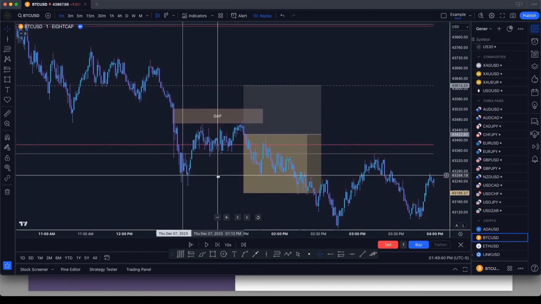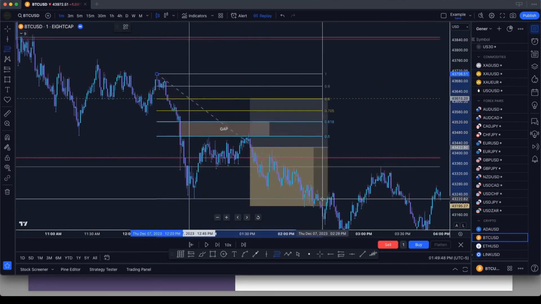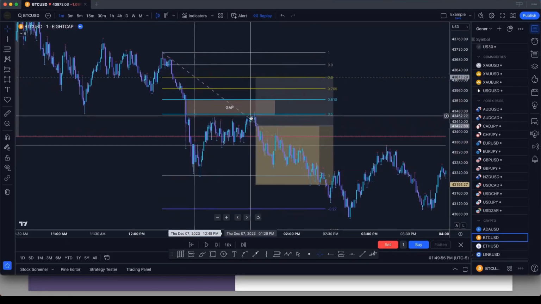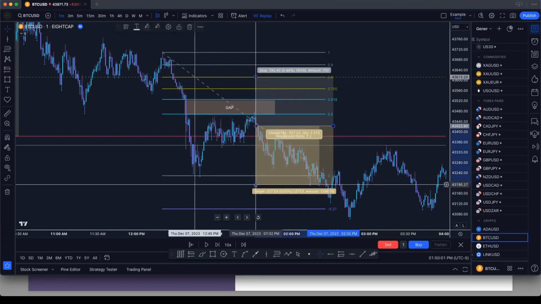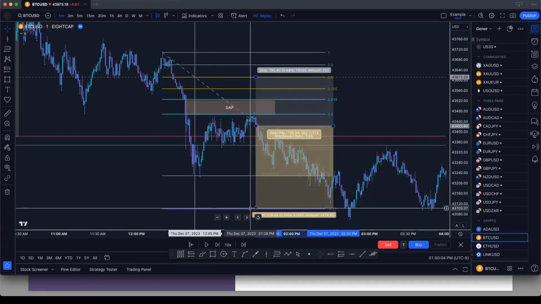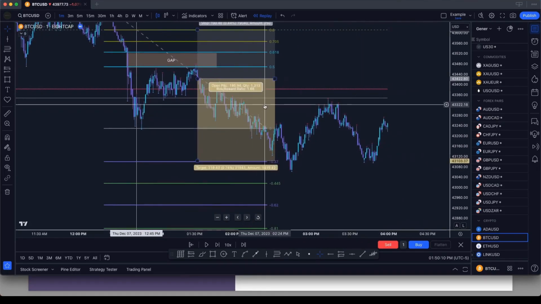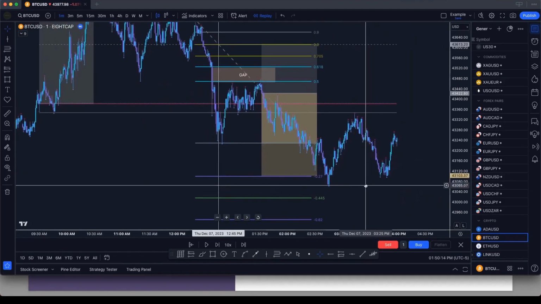Now, how you could use your Fibonacci tool for your take profits would be drawing it from here, from this little recent swing point, down to here, to this area, and it's even perfect too. Look, this candle actually aligned to the 50% zone, even better. And you could have set your next take profit down to this level right here, the 0.27, and you would have got a 1.68. Perfect. And look how well it rejected off of that area.